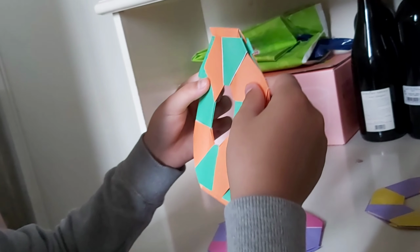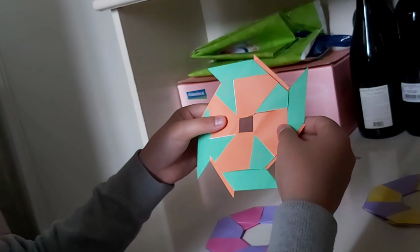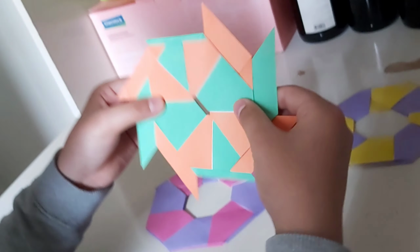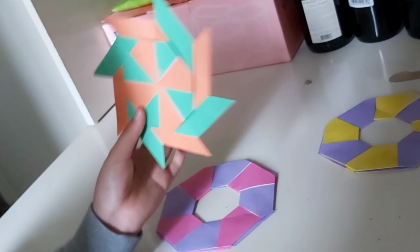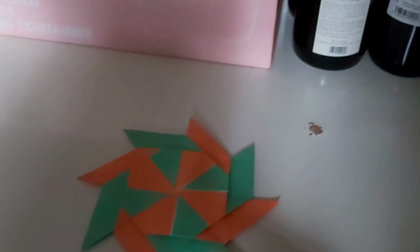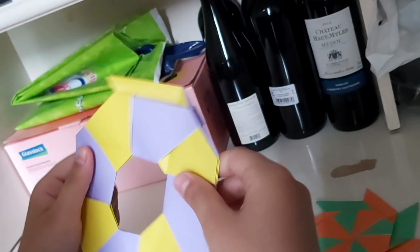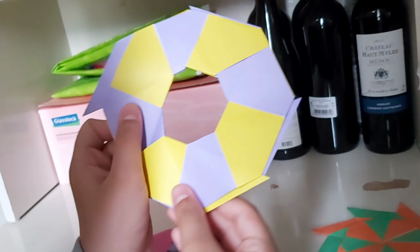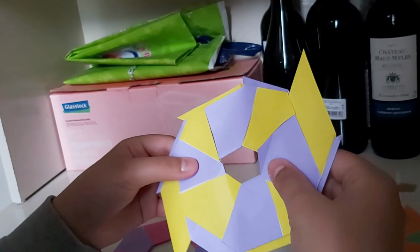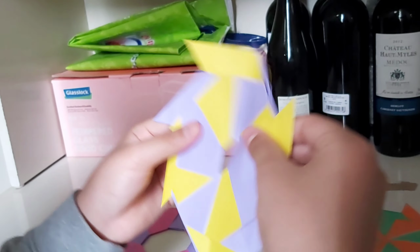Just squeeze it in, and then you have this, and then squeeze it, push it here. If you cannot, push the other side. Yes, and then push here. It will be a little tricky, but when you do it every single time, you can do it. And then this one too, I can make it. First, you need to push it. Here, you need to help it and push into it like this. And then you can push. You push into here.